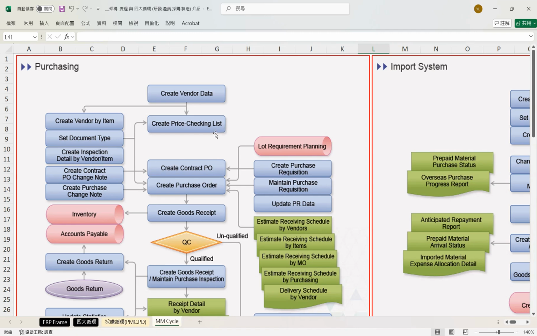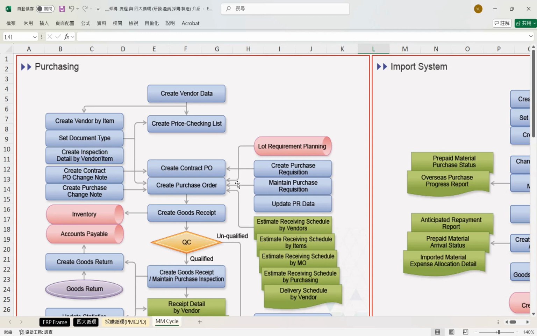After having the approved price, let's continue. We will see the purchase order creation process. The data needed for purchase order creation is transferred from the operations on the right side. This part primarily comes from related data generated in the LRP module.